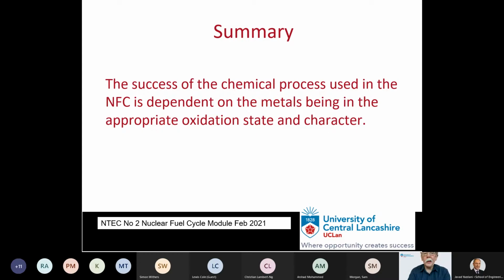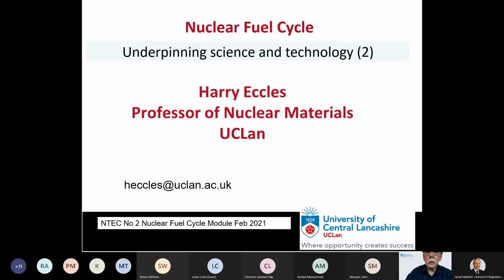Which we'll talk about later in the afternoon, to do with the recovery of uranium from ore bodies, its conversion to various intermediate products before we actually make nuclear fuel. So this is going to be the second part, and we will emphasize in a little more detail the various process technologies we discussed earlier, whether it be ion exchange, liquid-liquid extraction, precipitation, etc. And in this second part, there'll be a little more chemical engineering thought or implications in the presentation.